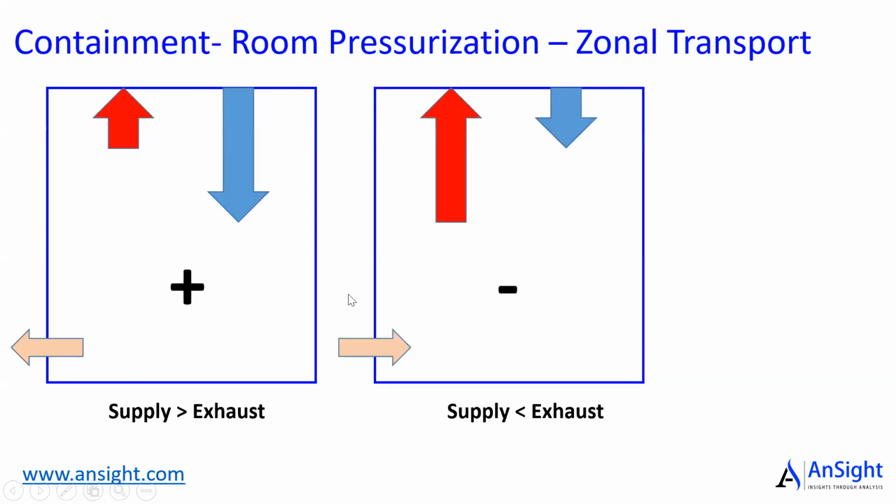The other part of it is negatively pressurized rooms, where you supply less but take more air out. And that deficit between the supply and the exhaust comes from the outside. So basically, the air from the corridor will enter your room, like in an isolation room, where you don't want the pathogens or germs to leave the isolation room. You always want the outside air to enter the room. So that's where you negatively pressurize the space. This is very common in healthcare facilities, like operating rooms, isolation rooms. Not so common in office spaces or restaurants or even dental clinics, if I can extend that.